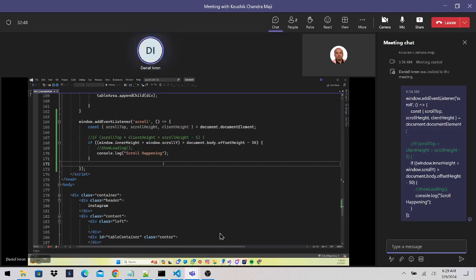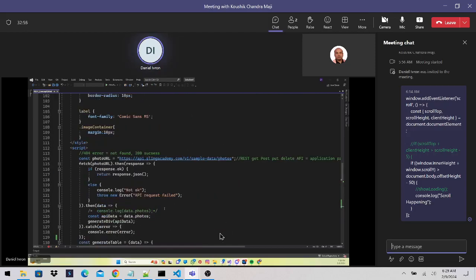Okay. So show me the URL which you are using to fetch the images. Let's see if you can do that or not. Okay, sample. So this one you are using, no? Correct. Sling Academy sample data. So tell me what we need. See, we need some kind of mechanism that is called the paging mechanism. Paging, you know, no? Paging means you have one book, right? The whole content is divided into multiple pages. What is the reason? Because each page can contain a limited number of words, right?